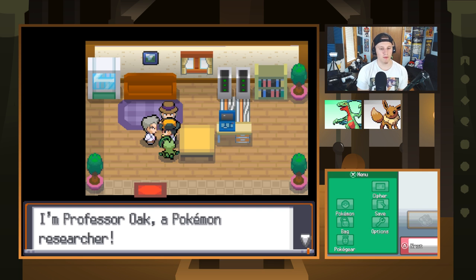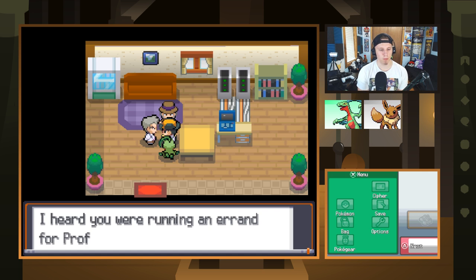And with that, I'm Professor Oak, a Pokemon researcher. So, you're Cipher. I was just visiting my friend Mr. Pokemon. I heard you were running an errand for Professor Elm, so I waited here.